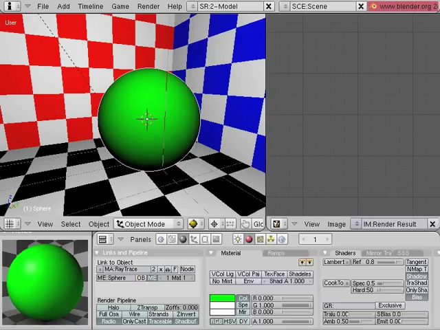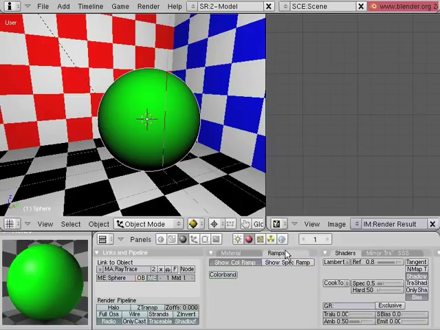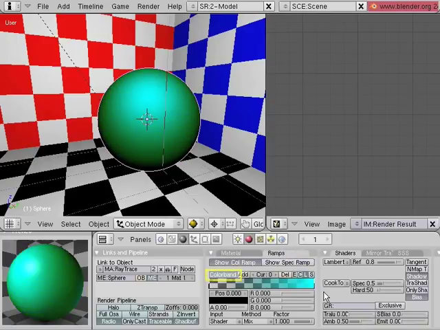Ramp shaders are not only powerful, they're very cool and fun to work with, and we want to spend a few minutes understanding how they work. Now you can create some great effects with these, such as materials that have different colors depending on the view angle. To turn on ramp shaders for your material, click the color band button in the ramps panel. And here you can actually see we have a ramp shader for the diffuse and a ramp shader for the specular. And we're just going to be working with the diffuse ramp shader.